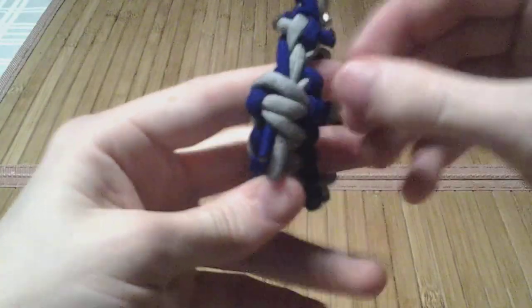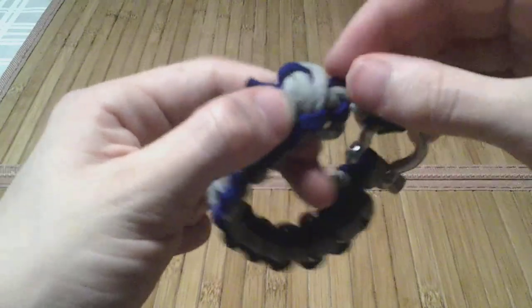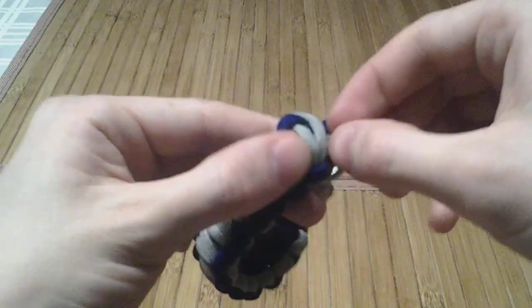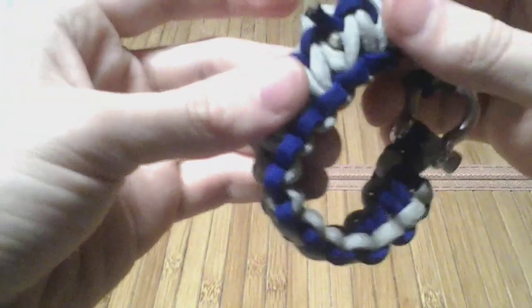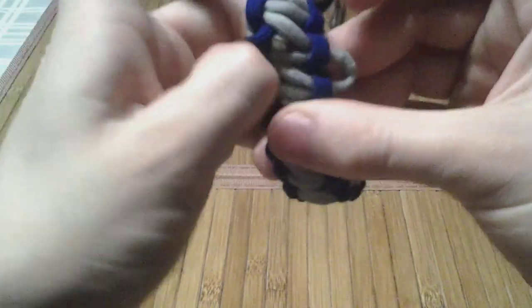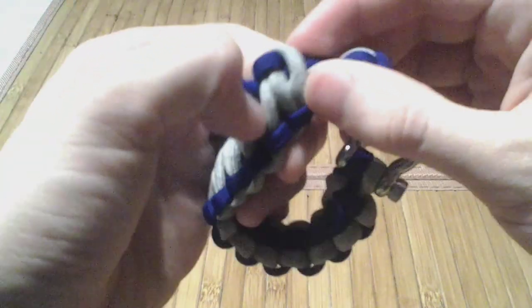Okay, so we've got these little tassels right here. Now we're going to walk it backwards. I'm going to start with the gray side, because that'll be the trickiest to deal with anyway. So I added a little bit of slack right here. Now I'm going to pull it out right there. And I'm just going to transfer that down until the slack is below where our free lines are, and it's decently tight where it pins those lines down. Right there. There. And one more ought to do it. There we go. Okay, good on the silver side.